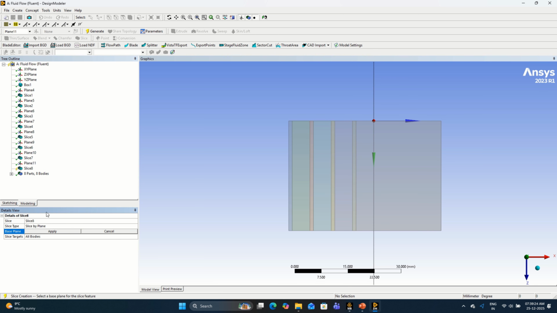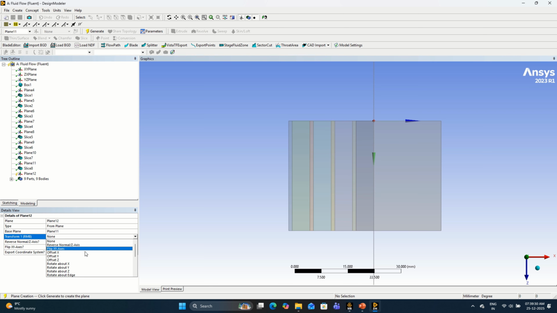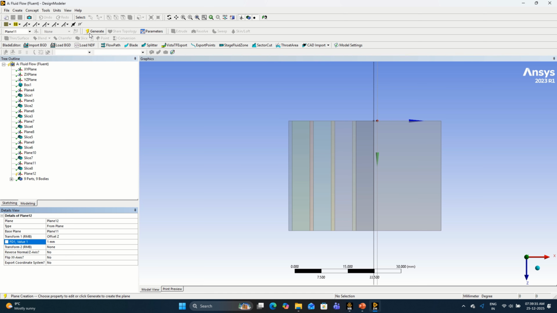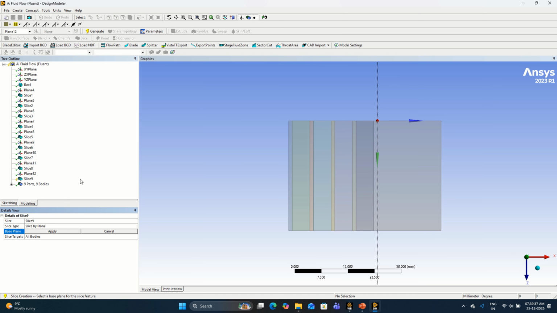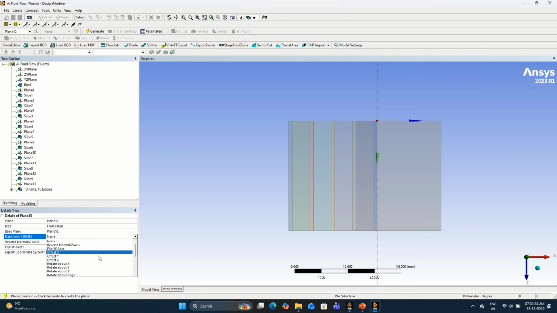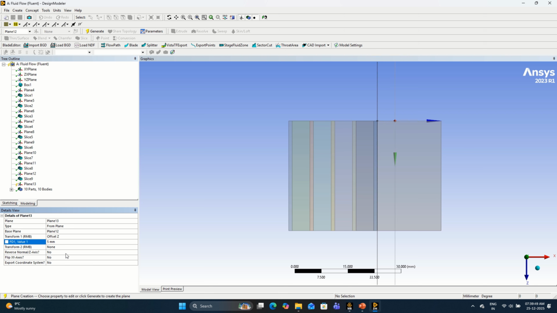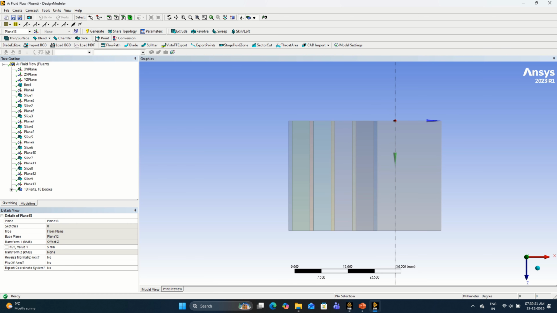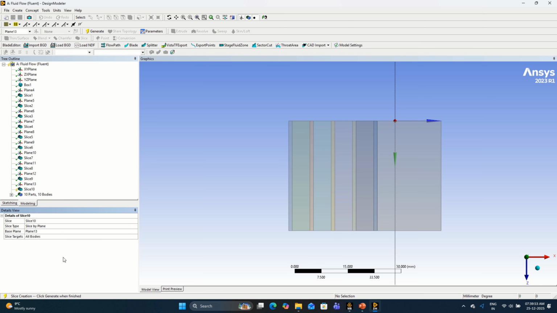Offset Z again. Repeat the process till the end. So every time we have taken the offset Z, and from the respective earlier plane we are moving ahead.